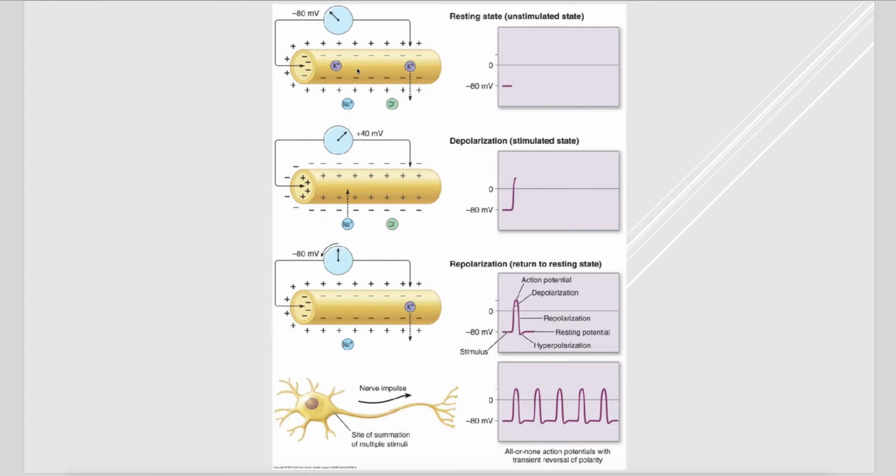There is some stimulus. And what happens is sodium will enter. Okay, we reach threshold. Sodium enters the cell. Potassium leaves very slowly. Sodium comes in much more quickly. So what happens is we become more positive, and this is depolarization. Then we have the overshoot where we become more positive. Sodium channels close. Okay, so sodium is stuck, and then potassium is leaving as fast as it possibly can. So you have positive charge leaving. The membrane potential becomes more negative. This is repolarization. And as this occurs, all the way down the axon, that's how we transmit information. So this is occurring all the way down the axon. Again, these action potentials are all or none events.